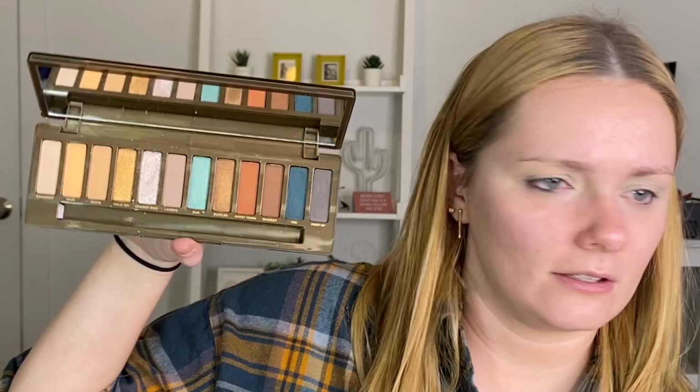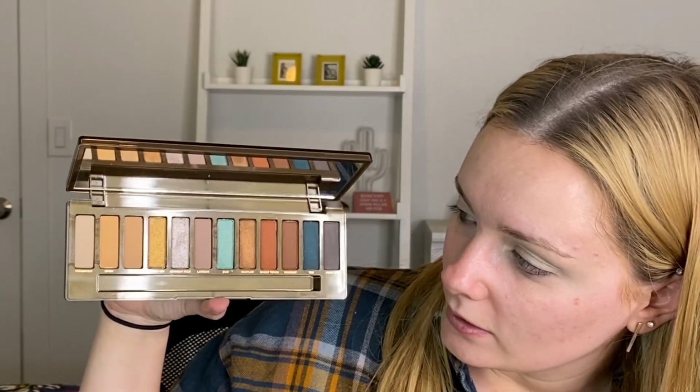So let's just actually open this box, shall we? Also, it says most wanted on there. I thought that was cute when I opened it the first time. This is what the palette looks like. I don't love animal print, and I am actually not like a huge snakeskin fan, but I think this is so cool with like the multi-chrome. It has a 24-month open container label on here, and this is the inside palette. I did take the brush out. I used it the other day, but that's what it looks like.